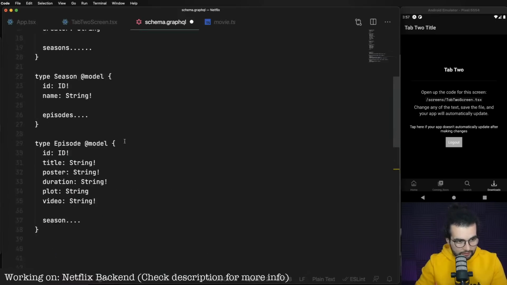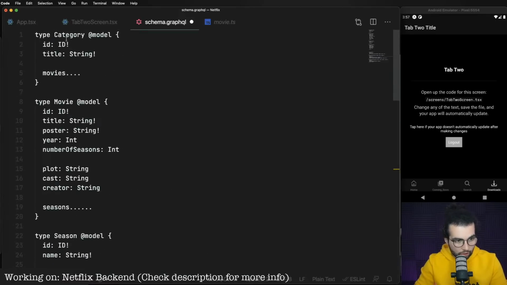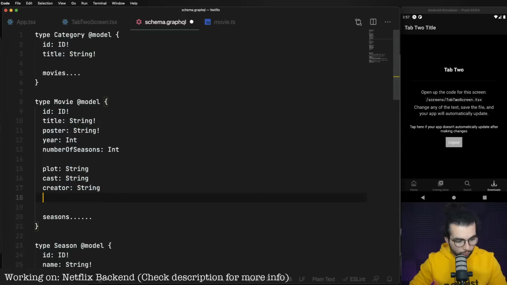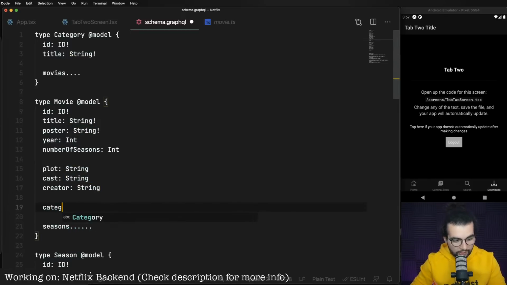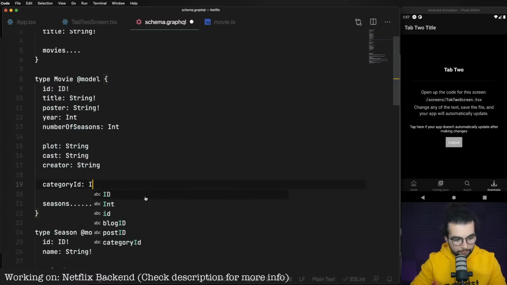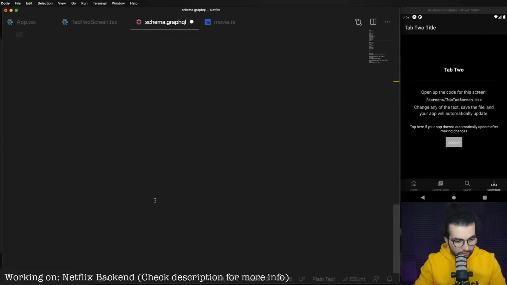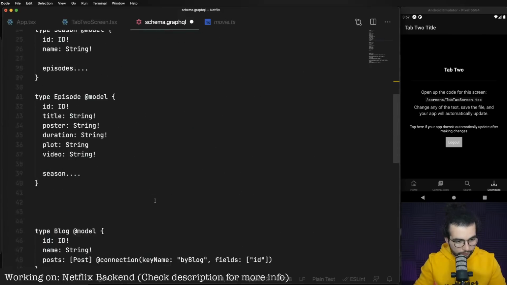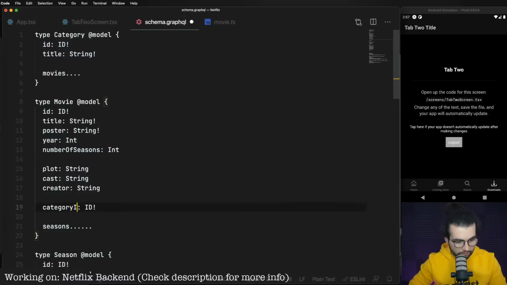Let's go and start from the top. Category. A movie will belong to a category, and that's why we need a category ID, which is of type ID, which is required. Let's do it with ID as here.